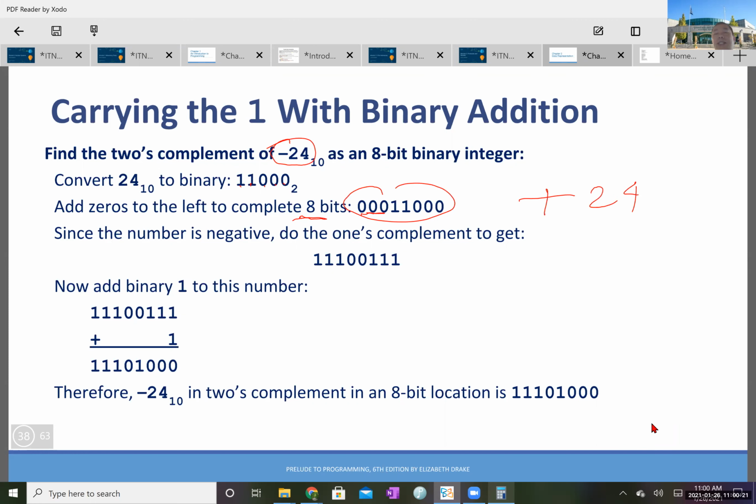Now, the first step, you have to convert it to the one's complement. So we change from 0 to 1, and you have this one here. The next step is adding 1. 1 plus 1, you have 0, carry out 1 here. 1 plus 1 again, you have 0, carry out 1. 1 plus 1 again, you have 0 and carry out 1. 0 plus 1, you have 1 here. All right, so the number here is the two's complement 8-bit representation of negative 24.